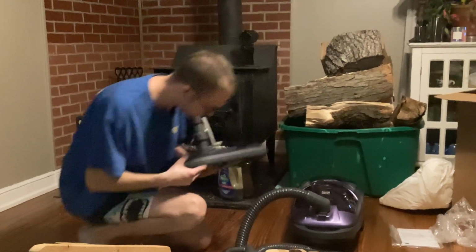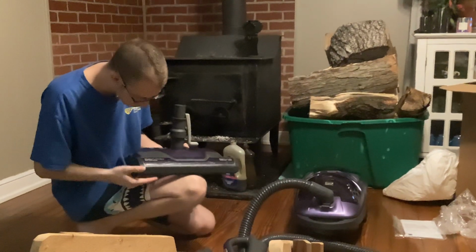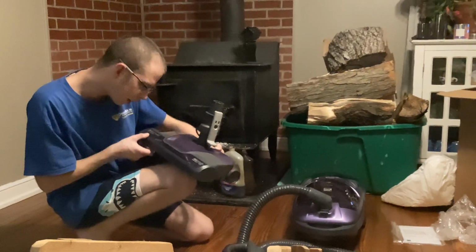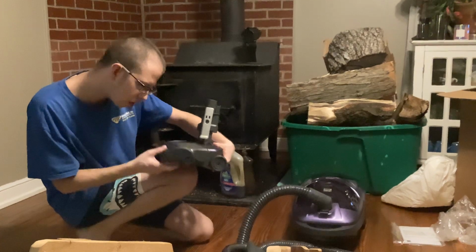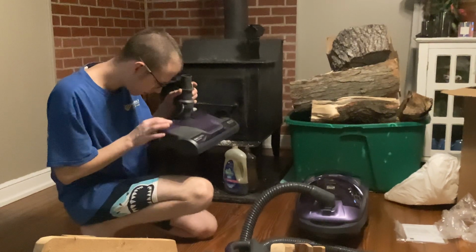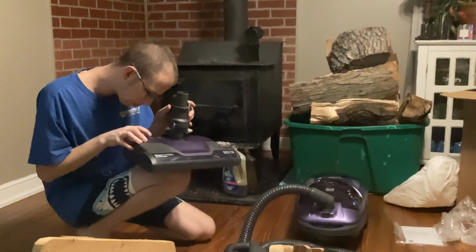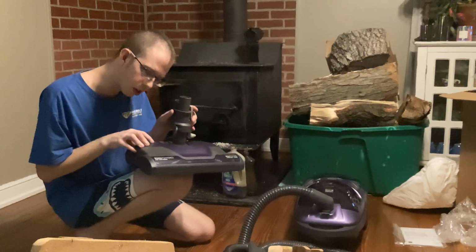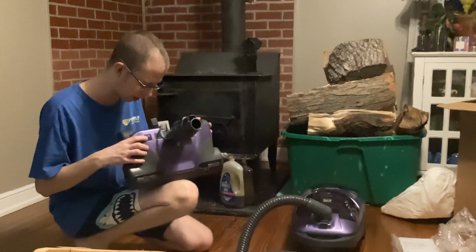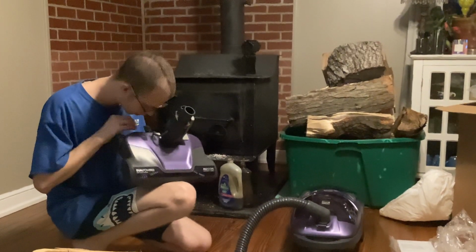Okay, now the power nozzle. A little bit of dirt here and there. Alright. Dual power deep clean system, and then all floors, wood and carpet. Alright. Got your height control indicator here, and then some. I don't know if this lights up when you trip, like if this has a Hall sensor in it, or just a circuit breaker protection to shut the brush roll off.